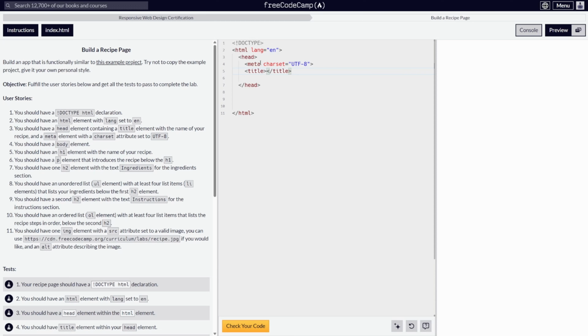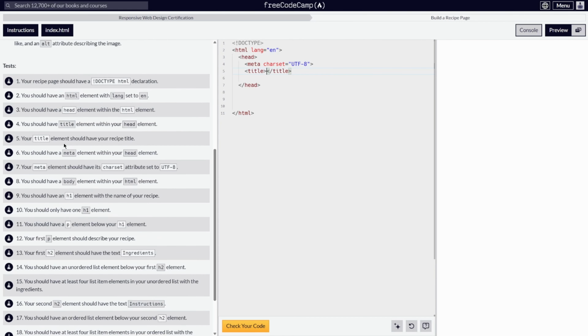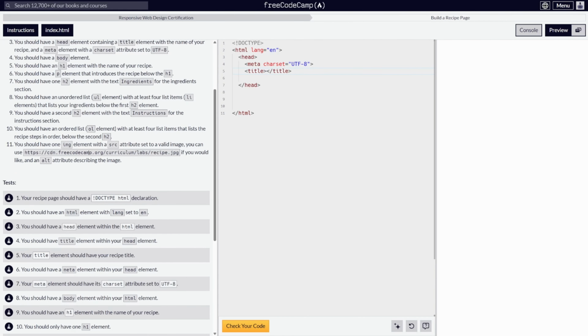What is the name of the recipe? What type of recipe are we building? Let's see if I can. I'm just going to put this so I can see.